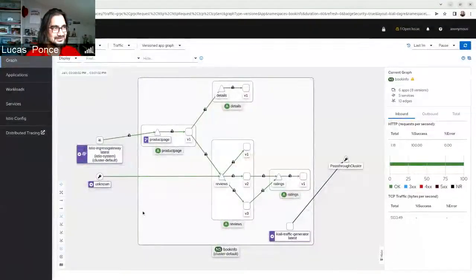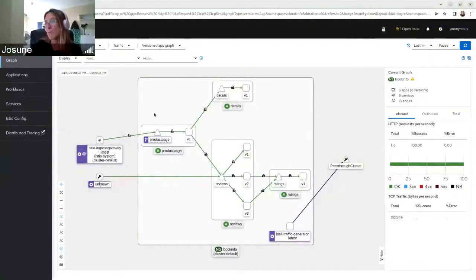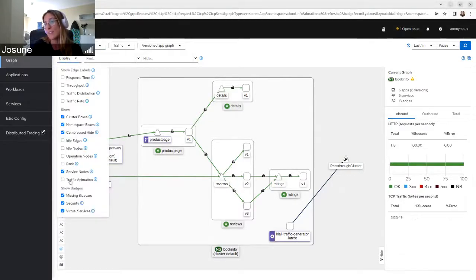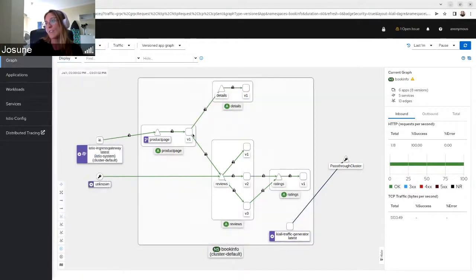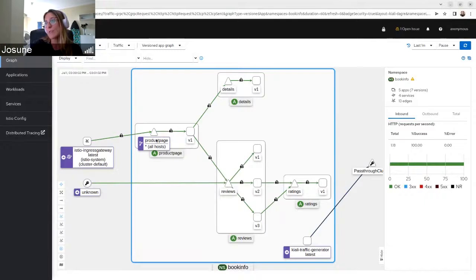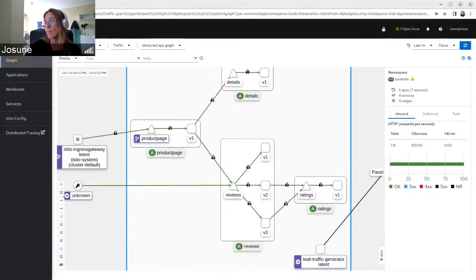So in this example, probably you already know, we have the Bookinfo demo installed here, and we have applied MTLS traffic for the entire mesh. So we can see the icon here. And if we click and display the badge about security, which is not set by default, we are going to see between the edges which traffic is encrypted using MTLS.